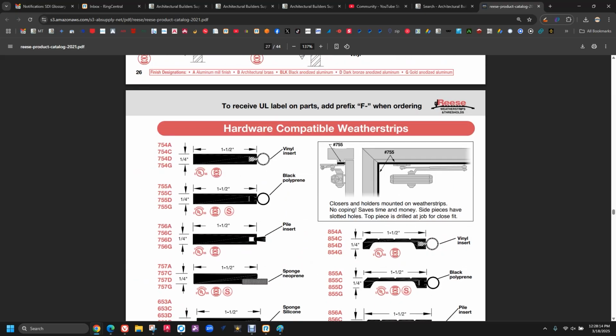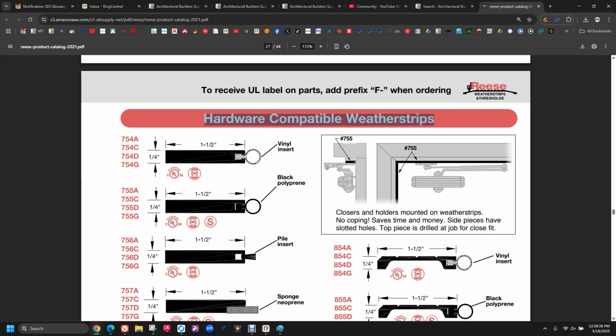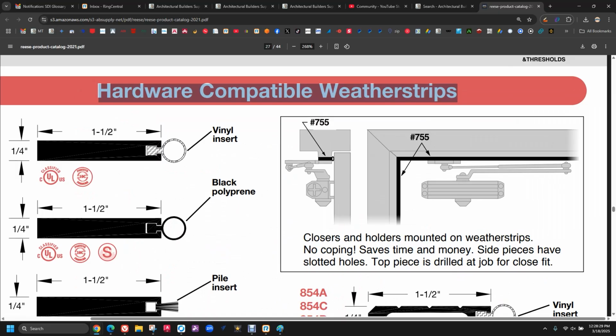Now, hardware compatible weather strip deserves a little bit of discussion because it's very common in hollow metal, and where it's used is exactly what they're showing here. Imagine in your mind's eye, and you'll see it when you're out there, look at an exterior opening, and if it's got a closer or an exit device and gasketing or a coordinator, you generally have a break in continuity of the gasketing. And that's because they can't run the gasketing over the parallel arm bracket.